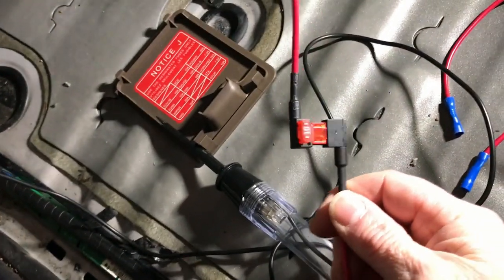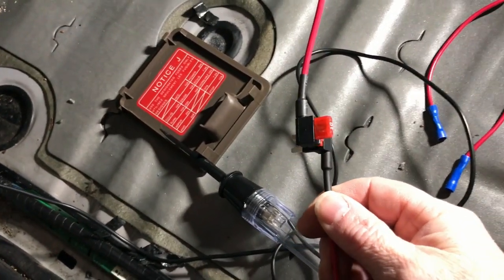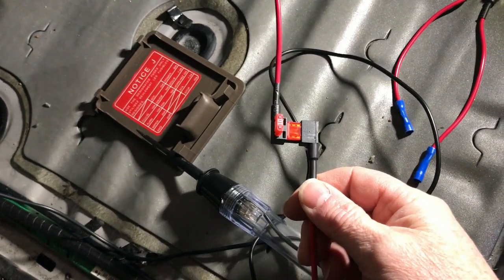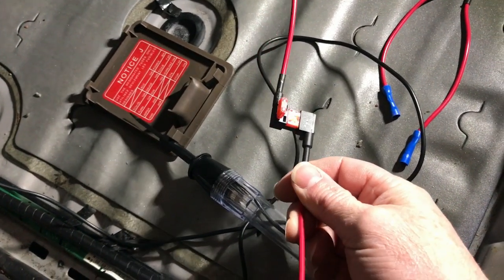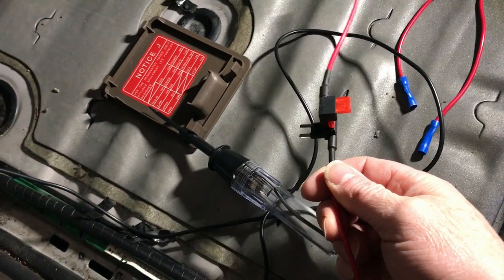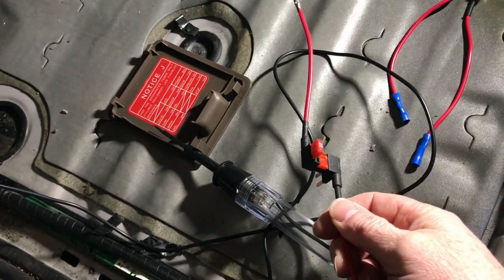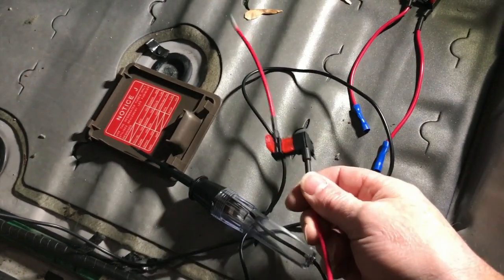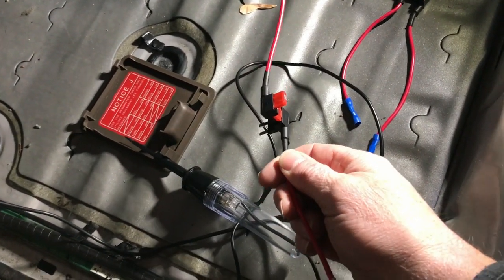Both are 10 amps, and I wouldn't go more than 20 amps on these fuses. So this could be a potential 20 amp load. I did put an amp meter on the seat heaters that I have, and they pull about 7 amps, so we're well within spec. So that's where we're going to start, and I'm going to make the wiring harness, and then I'll route it to, let me move the light for you.